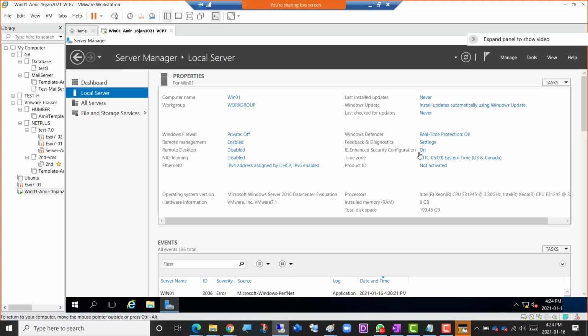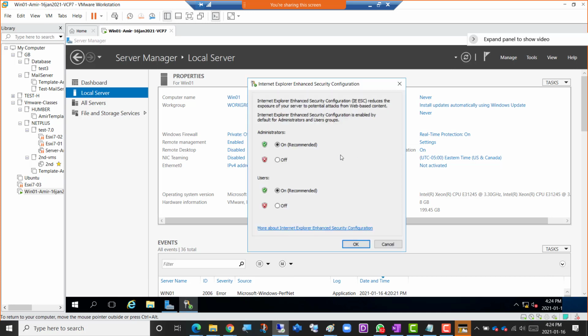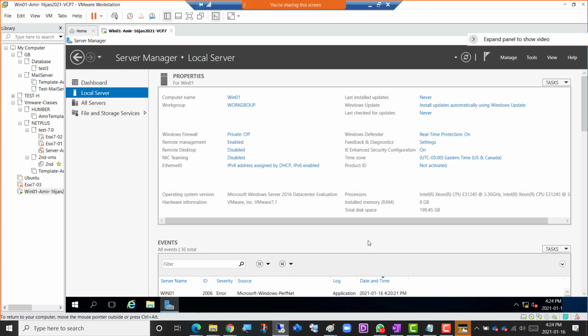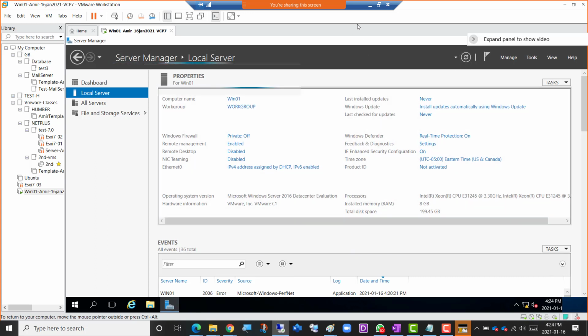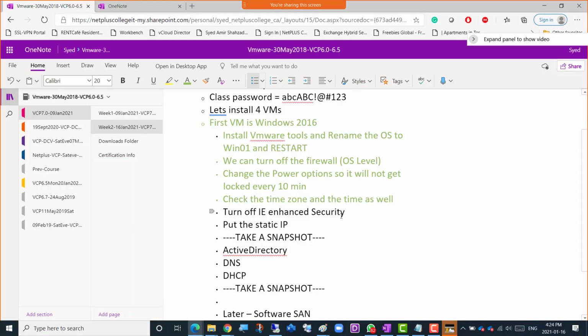Those are security related configurations which are good in a production environment, but here in a training environment they are quite annoying. So I'm going to click the On button here and turn it off for administrators and turn it off for users, although it's not a central policy that's going to go to any users, or end users will not be connecting to this machine anyway. But the main thing is we need to turn it off for the administrators here. I'm going to press OK, and refresh. So if I go back to this list, IE enhanced security is turned off.